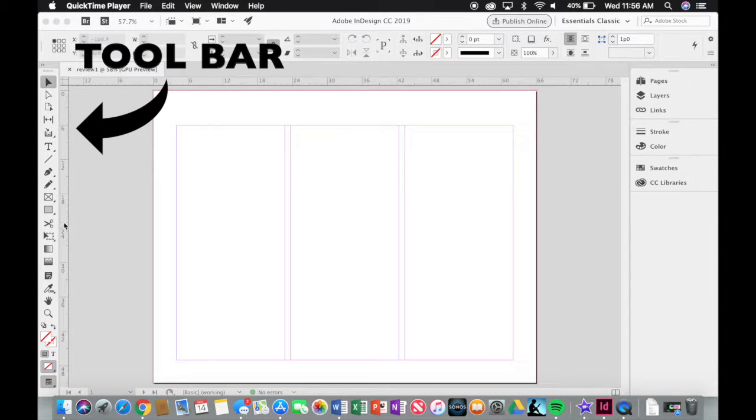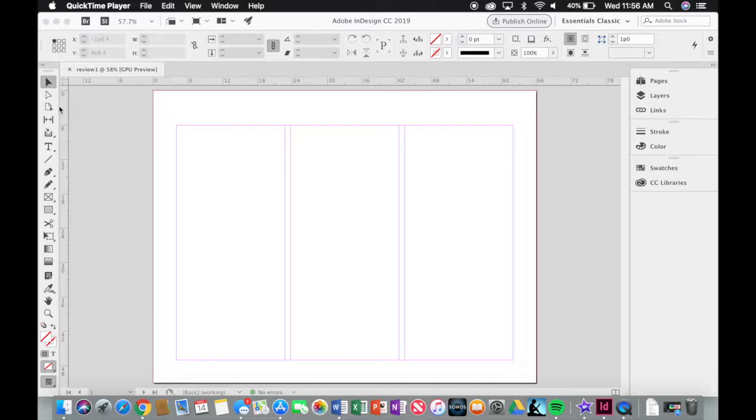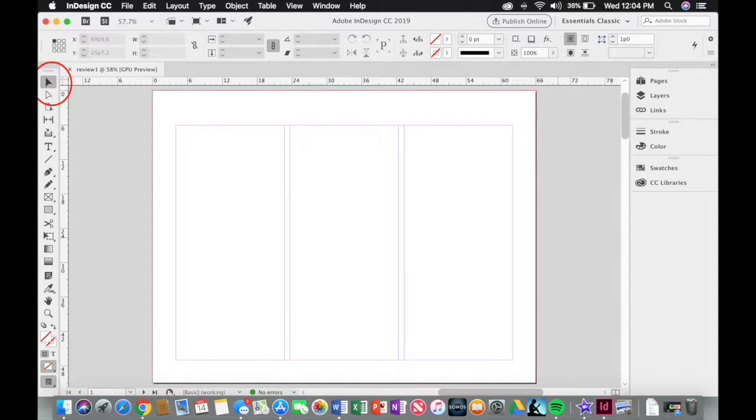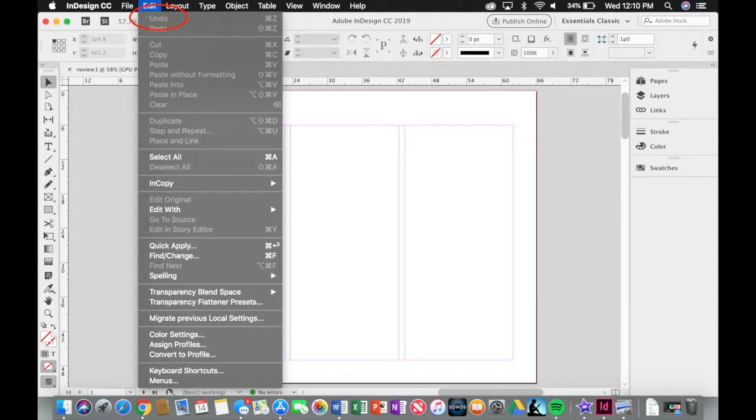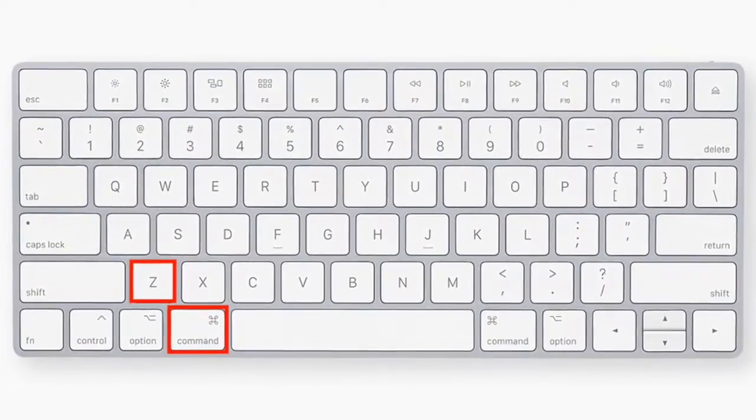On the left-hand side of your screen is your toolbar. This bar contains tools for creating and modifying page objects and adding and formatting text and images. The most important of the tools is the selection tool. This is the first on the menu bar, and we use this anytime we are switching between panels, moving images, text boxes, or if we're applying color to one of these. It is very important to remember to use this tool, or the alignment of your sheet's features will move around often. If this happens, the simple fix is applying an undo command, which can be done from the above edit menu or by the keyboard shortcut Apple or Command Z.